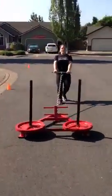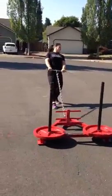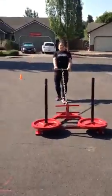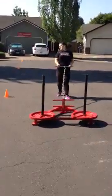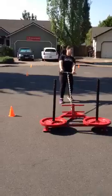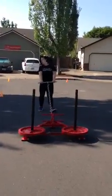Big effort now. The whole world's going to see. Big effort. Come on, Tiffany. Don't stop moving those feet. Keep going now. Keep going. 50 feet. Keep dragging now. Keep dragging.